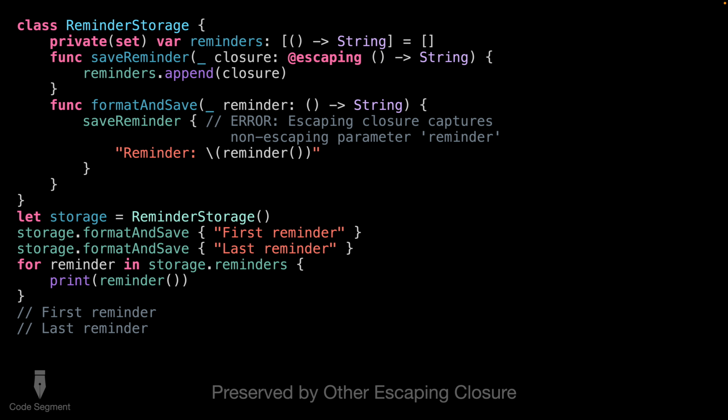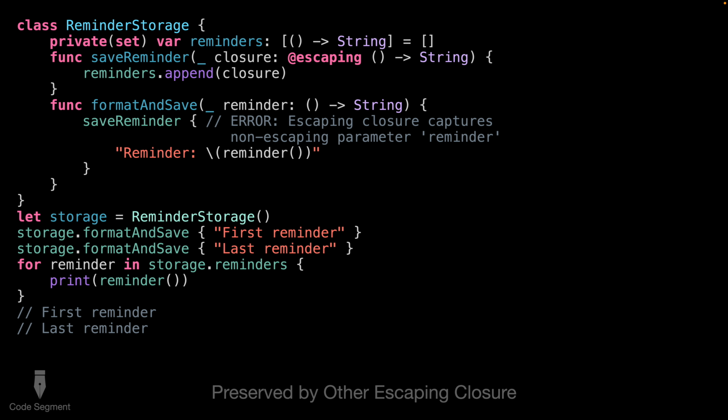So we still have our closure here, right? And then now we want to just add this right here, right? And so we're nesting calls deeper and deeper within more and more closures that can call further and further in, right? But because we're putting this reminder closure here inside here, it's being captured by the closure on save reminder, right? This parameter, closure escaping string on save reminder, is capturing our reminder closure, okay? As a result, it is now escaping the function, right? It's being retained by someone else. And that someone else is an escaping closure, right?